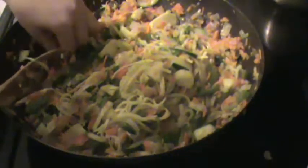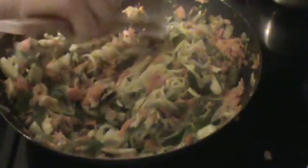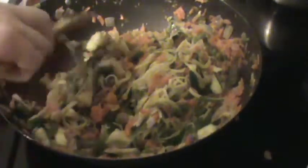And they will get soft as you go, which is perfect. You want them to get soft. You might want a few of them a little crunchy, but not hard.